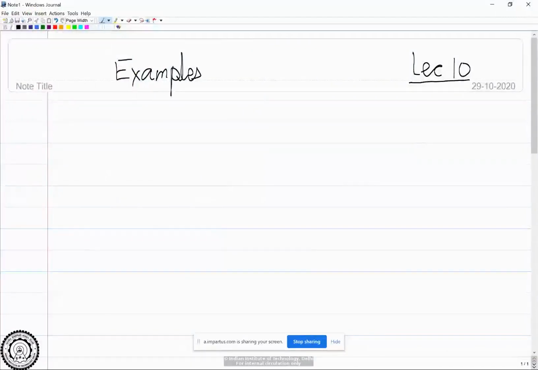All right, so as I promised in the last class, we will be doing some examples today. So the first example is from kinematics, where we're trying to find out acceleration if velocity were given in the Eulerian coordinate system.